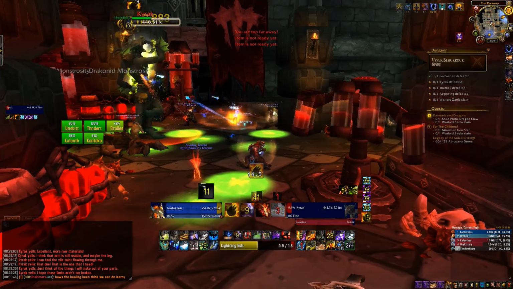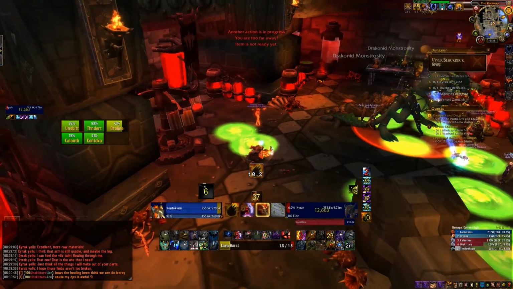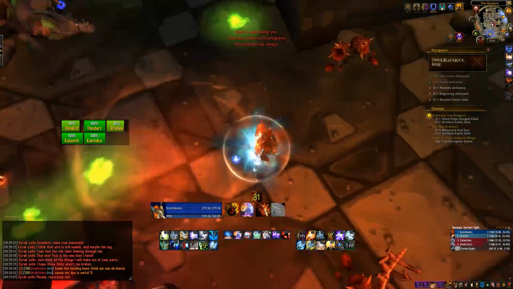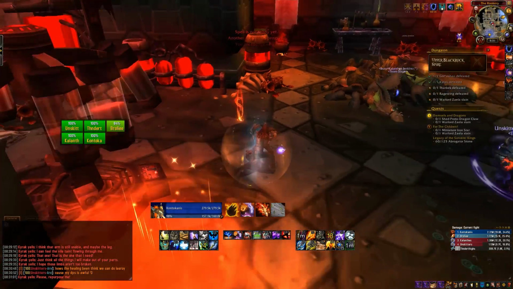So here is the next Rejuvenating Serum. I probably shouldn't have gone through that cast, but that's fine. It's not a big deal. So Kyrak is dead. Nice and simple. We're doing a nice bit of damage, and we'll just counteract the effects of this poison with a Healing Surge and an Astral Shift.